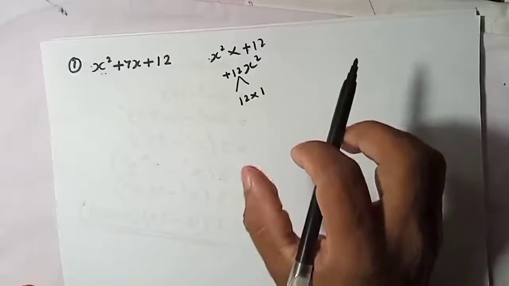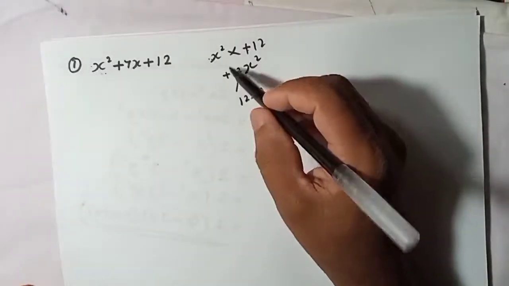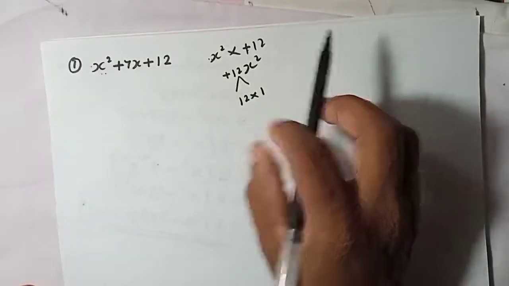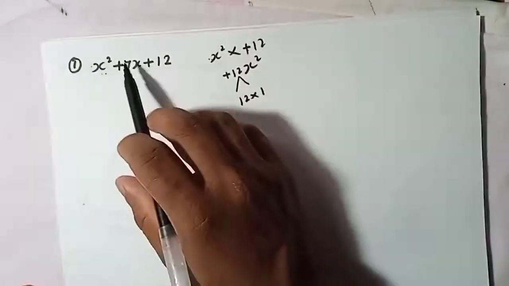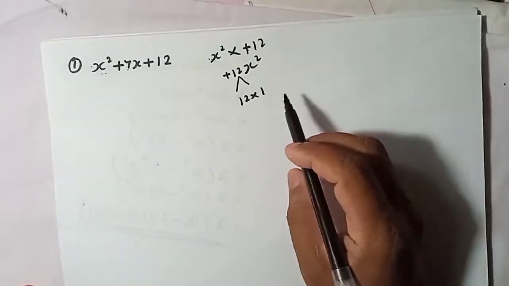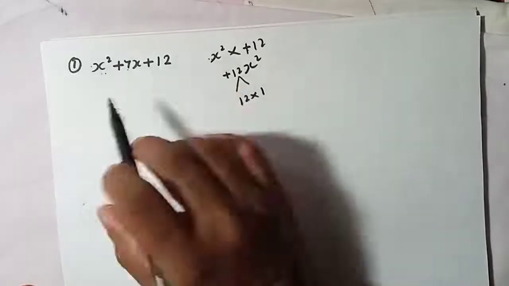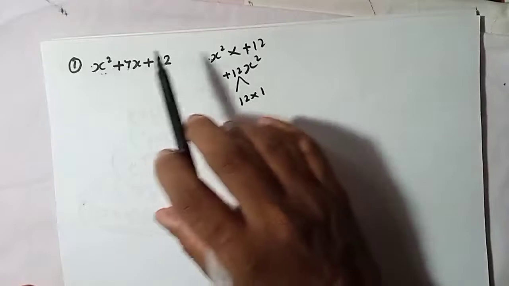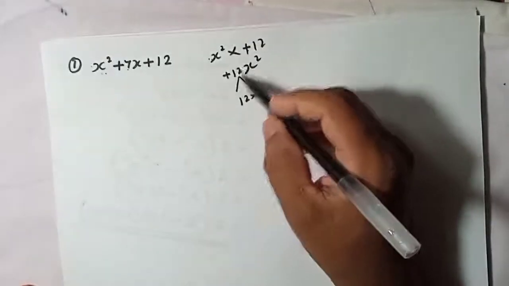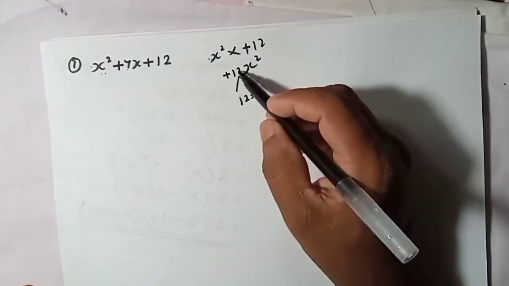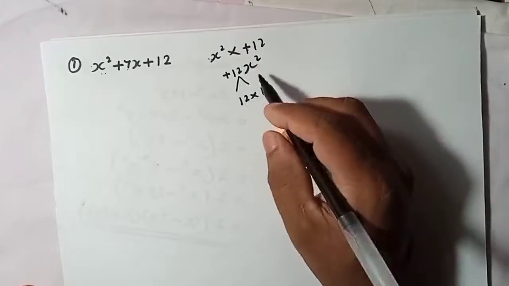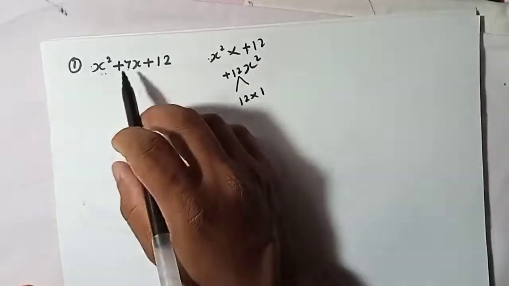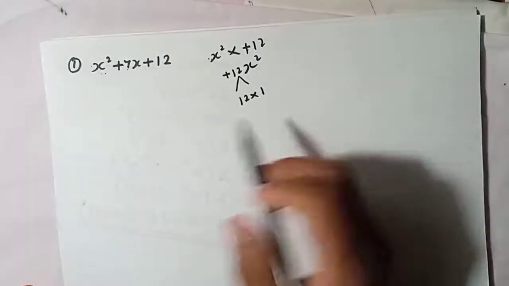You have to choose which two numbers, when you multiply, give you this. The same two numbers must also add together to give 7, the middle number, the second term. So that's the idea in this method. This is the typical part. Again I will tell, first term multiply with the last term, first one with the third one, and then this value, just the value, how to get it by two numbers. When you multiply, you should get this number. The same two numbers, if you add together or subtract, you should get 7, the middle number.